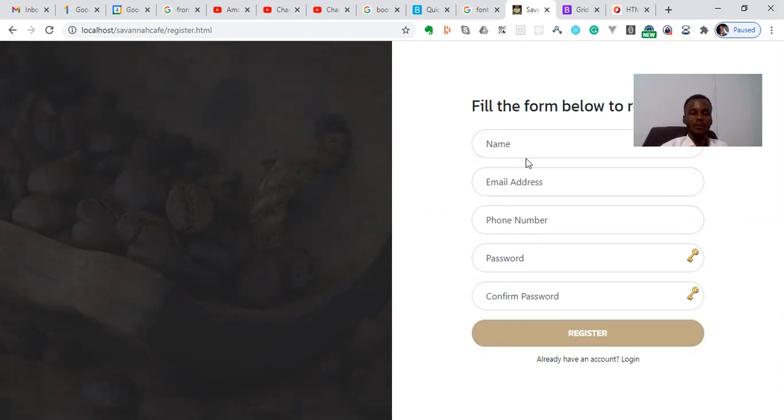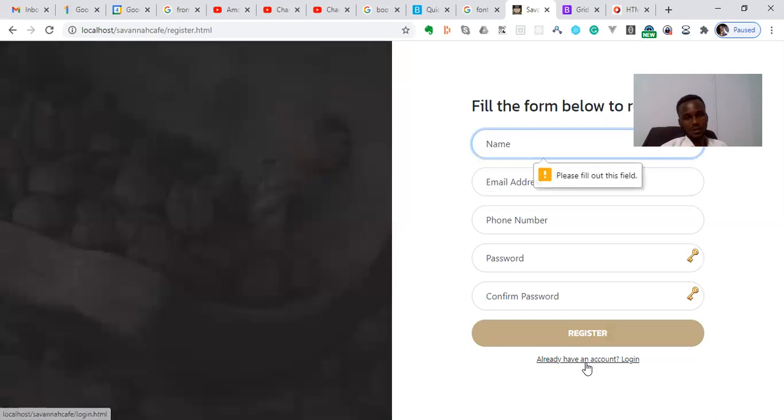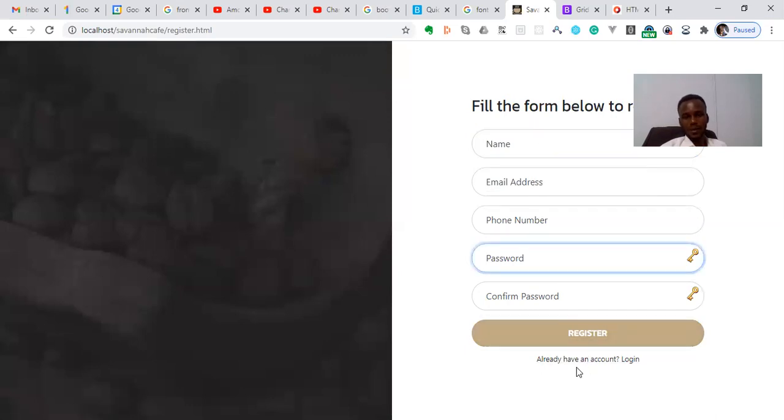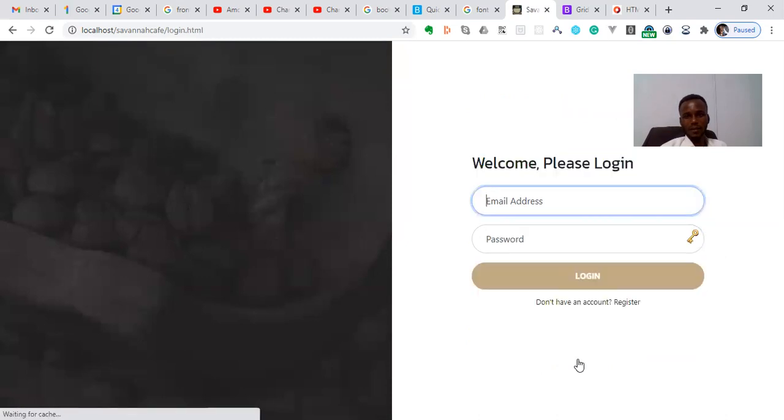In my subsequent tutorial, we'll be going through how we can submit the form. We've created a form, and this is exactly what we're going to use to submit into the database. For now, we're not submitting the form. If you click on this, it will take you back to the login page.